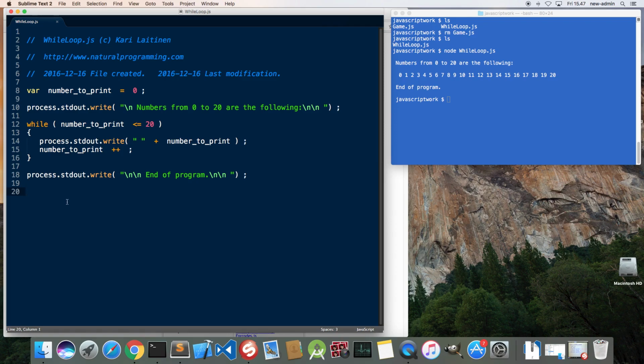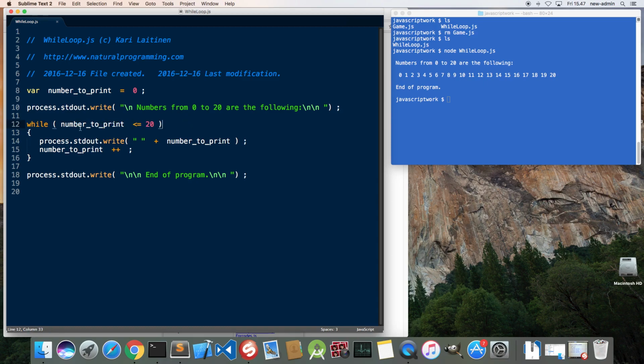The loop works so that there is this thing called Boolean expression here inside these parentheses, and this Boolean expression says that it returns either true or false, and it is true as long as the value of the variable number to print is less than or equal to 20.